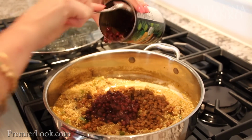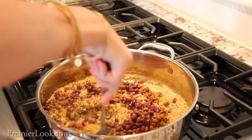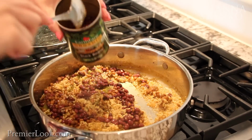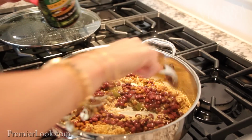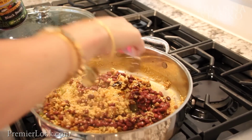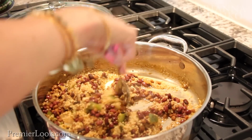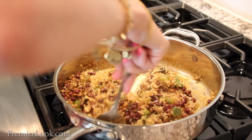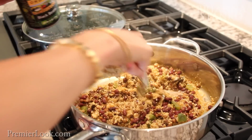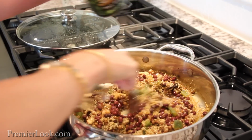I mean, you could really add whatever you want. And then I'm just gonna mix that together. And I do love black beans, so I'm gonna throw some more in. And doesn't that smell so good? Can you add some Taco Bell steak? Like, it smells so good. And you know what? I'm gonna throw even more black beans in. Why not? All right.